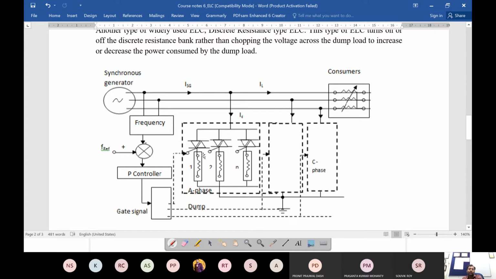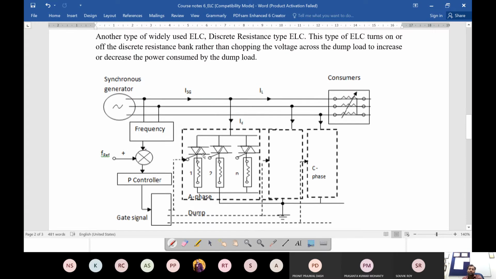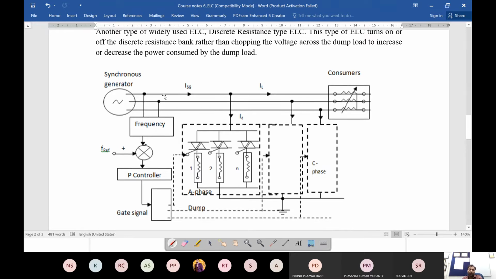Only thing is that some of these will draw some particular power, and that is a better thing. But the problem here is that now, as you can understand, this discrete resistances, so how many of these resistances to have and what different values you should have so that you can cover all the possible combinations of the loads, that is actually a challenge. So having that discrete resistance bank, you need to have a bank of resistances. So that is actually the challenge in this case.